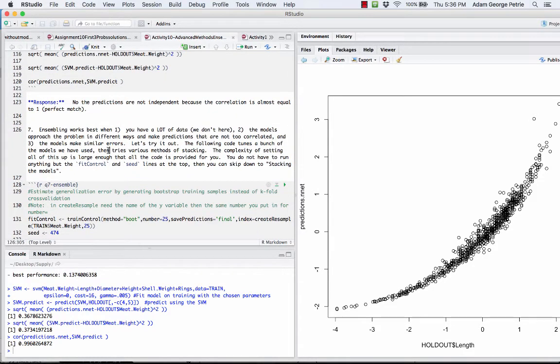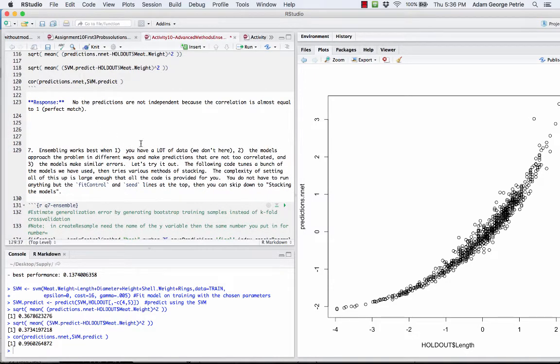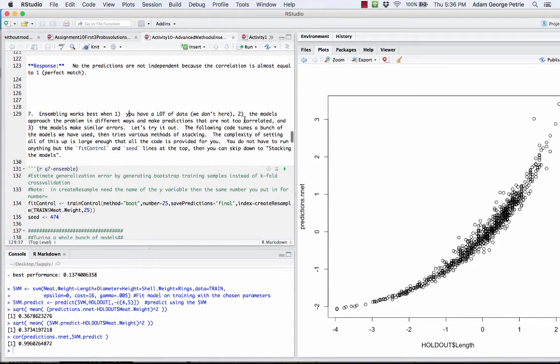All right, so let's just explore this ensembling here, combining the results of lots of different methods. Very computationally intensive, but we're going to be trying out a whole bunch of different models anyway because the no free lunch theorem says that no one model is always going to be the best. So, since we're fitting all those models anyway, why don't we consider combining them together to make an even stronger predictor?